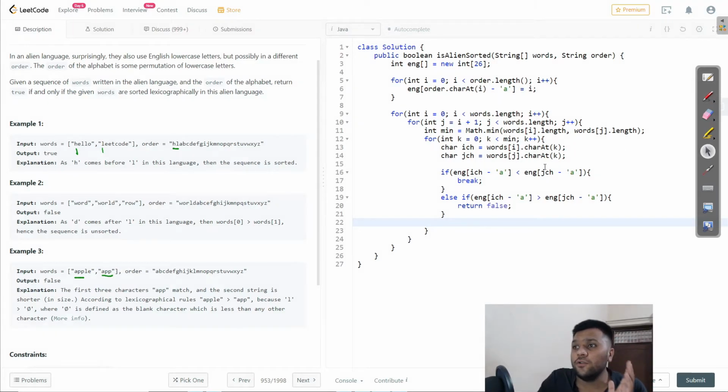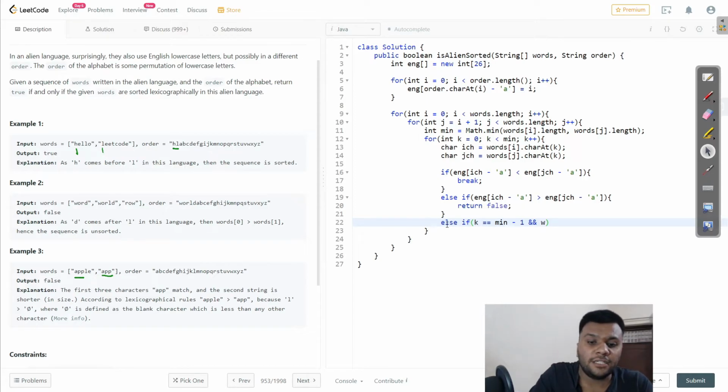So for that I will create one else if condition. In my else if condition, I will say just go till my minimum minus 1, don't go further on. So I'll say else if k is equal to min minus 1, and what else? It means my ith word is greater than my jth word. So that's the condition we will write as well.